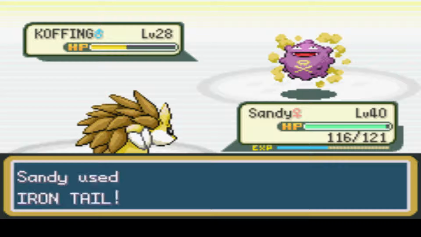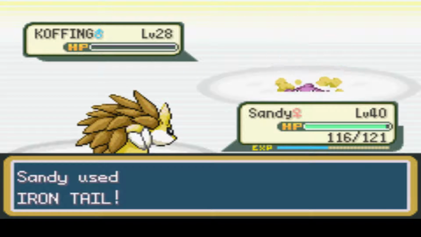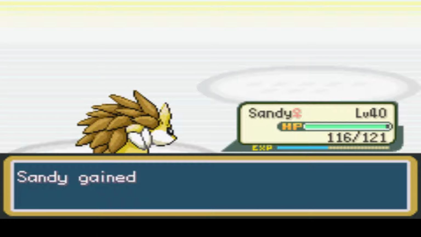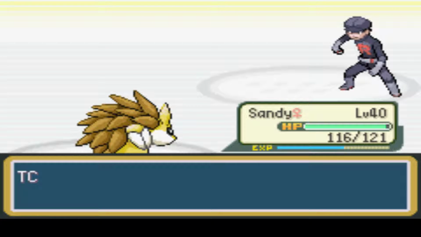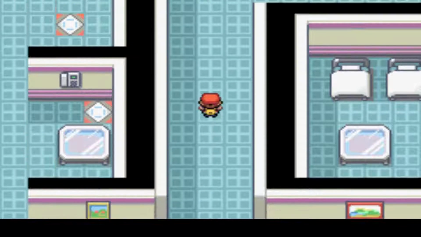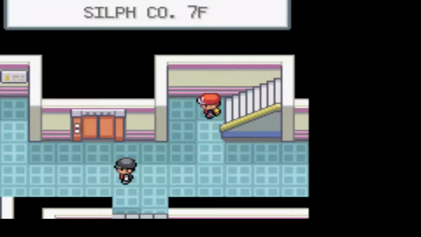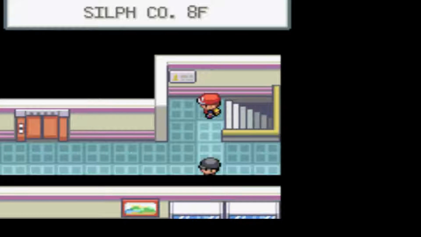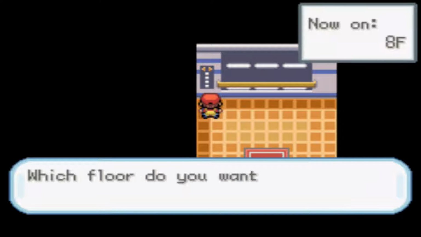You know what? On the upside, though, we now have room for Edge. Wow, we were on the top floor already, huh? Okay, well, let's go back and heal a Pokemon up. Plus, we have one more added to the death box.